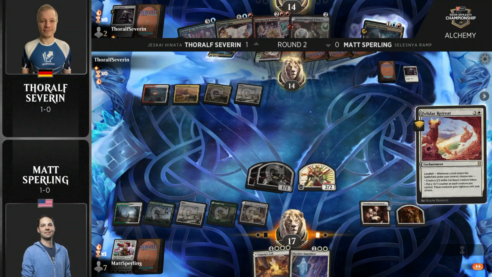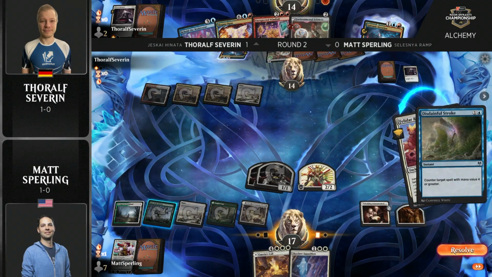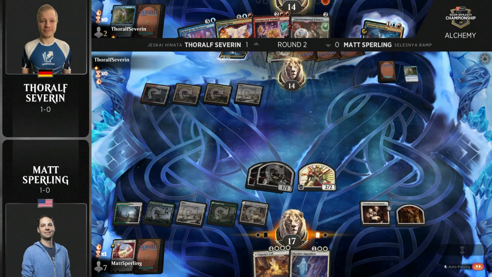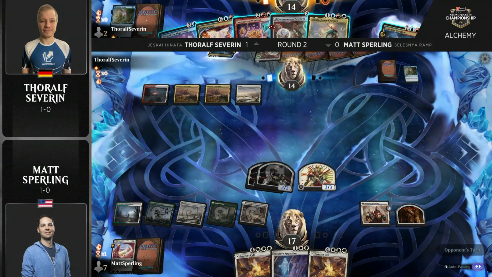The Amelia's Call comes in. Untap, Felidar Retreat on the stack. And Thoralf Severin is going to Disdainful Stroke that. So away that powerful enchantment goes, but still has another one on the battlefield to deal with. And it's flipped. Yeah, huge draw for Thoralf.